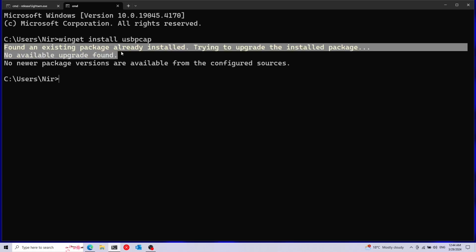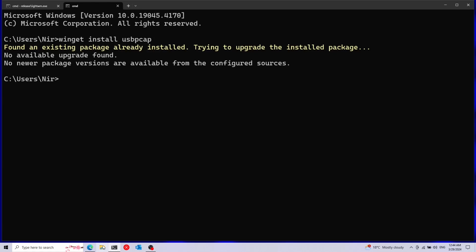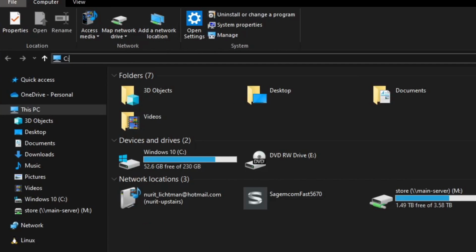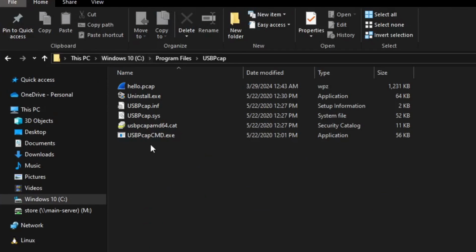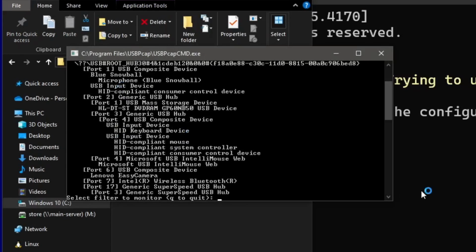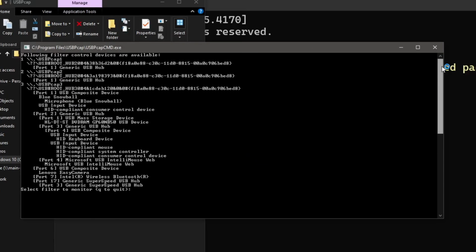As you can see, I already have it installed, but after it's installed, just open the file explorer, and then you can navigate to C program files and usbpcap. Right over here. And from here, I'm just gonna run this usbpcap CMD program. After running it, it's asking us which device we want to sniff. Basically, we have a couple of devices here. The third device contains basically all my devices, so that's the device I'm gonna select. So I'm gonna press 3 and then enter. Now it just asks me what's the output file name. This is the file that the sniff result, the capture file, is gonna be put into. This is the file that we're gonna open afterwards with Wireshark.